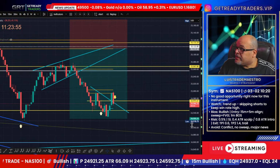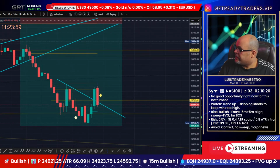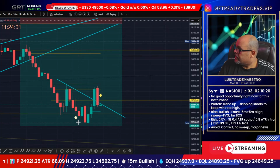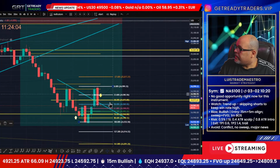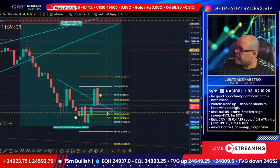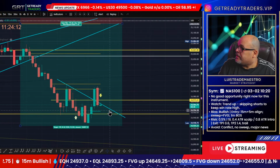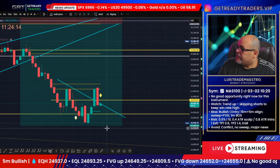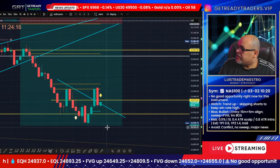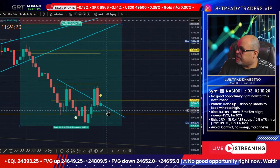Now we're seeing potentially an Elliott wave formation here. So a move from here to here quickly at a 61%, probably, or even 70% out of that fair value gap. That would be a nice trade to take to the upside, even if it comes here. Put your stop loss there just in case it decides to do another lower low. But you need the confirmation of a green candle pushing from here.